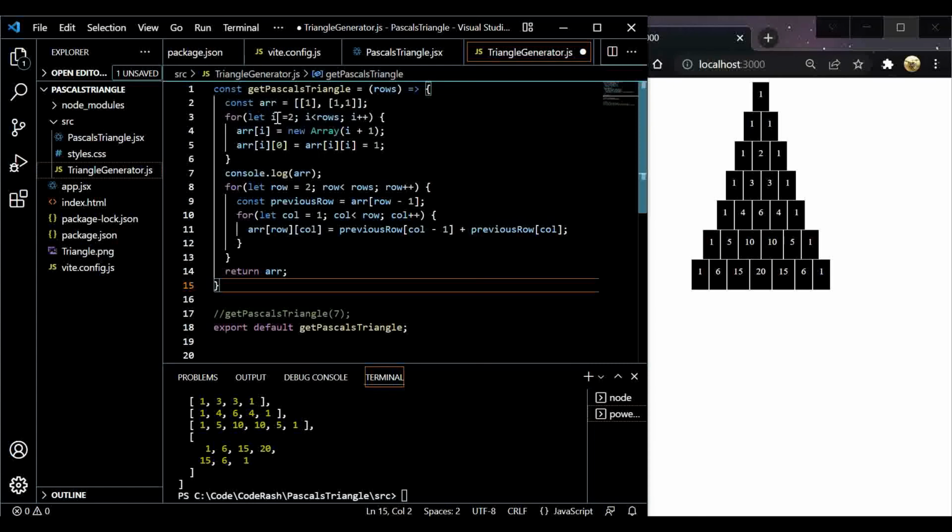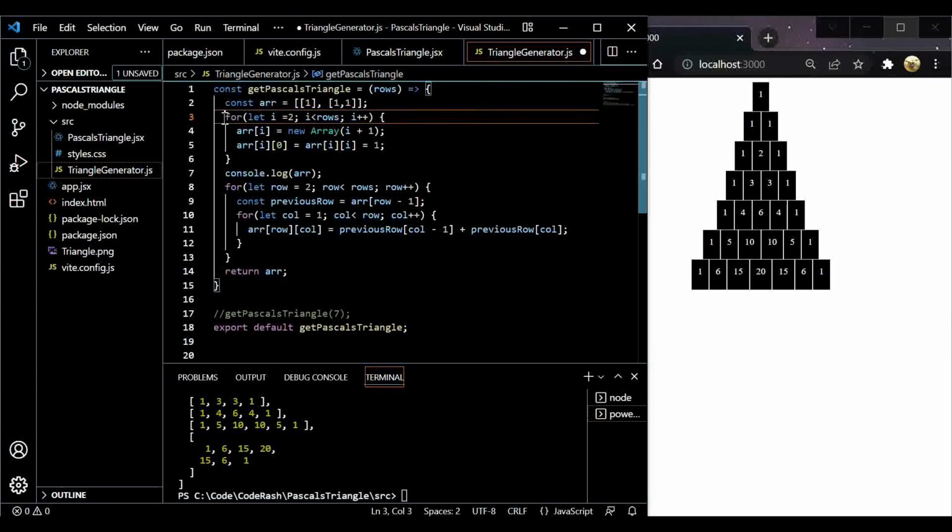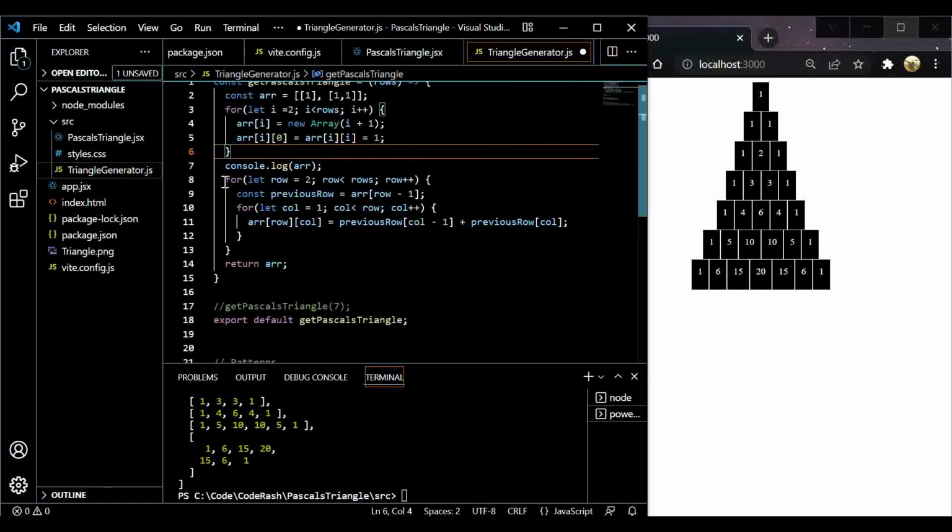Now it doesn't matter that you are skipping some rows here, you are starting with the third row or fourth row, that doesn't matter. For a large data set, doesn't matter. So this guy is going to give you a time complexity of order of n, the order of input size. Similarly, if you look at this part of the logic, this is a nested loop. The first loop you are running for the order of n, and you are running the inner loop for the columns, and columns are also here the order of n only, because the number of columns that you can have in a row is the row number itself. So that is also proportionate to order of n.